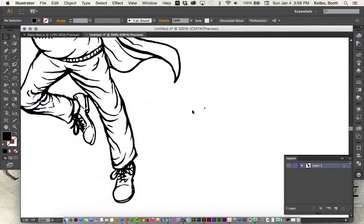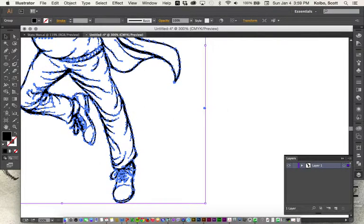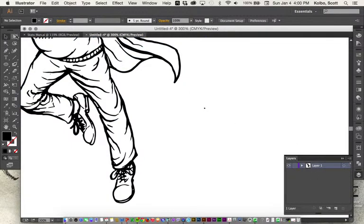It's got one little problem here, which is this area, right? And if I click it, you'll notice that everything is grouped together. So this is one big group, and grouping is just Command G. If I click on my layer and I twirl it down, you'll see the group is there, and then inside the group there are like 1,000 paths that is created to trace over my image. So it's kind of confusing to try and find it in there. The easiest thing to do is just to grab the white arrow tool, highlight it, and just delete it out of there.